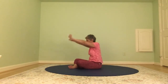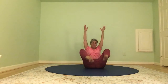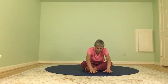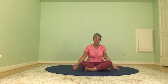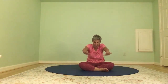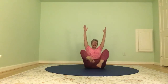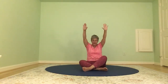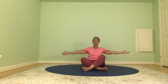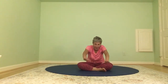left ankle over right, exhale down. Inhale up, switch the ankles, remember you could be doing it from here, and exhale. We're gazing past the fingertips, keeping the spine long, crossing other leg forward. And you might be going at a slightly different pace. That's fine too. Feel what you feel. Move how you move. Practice how you practice.